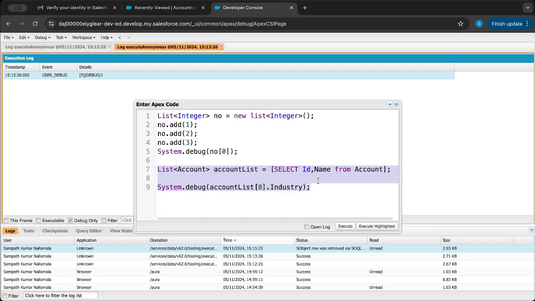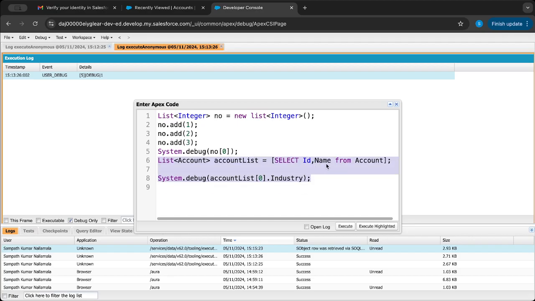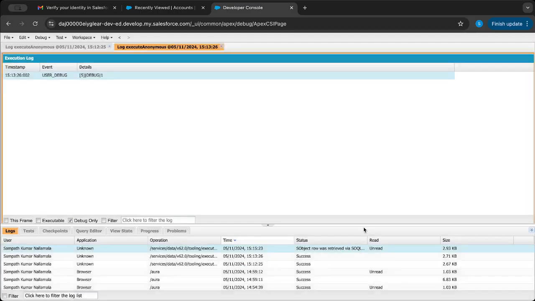I think I gave the wrong field here. Whatever field we are trying to use for the next step, we have to query it, otherwise we can't use it. Execute highlighted.